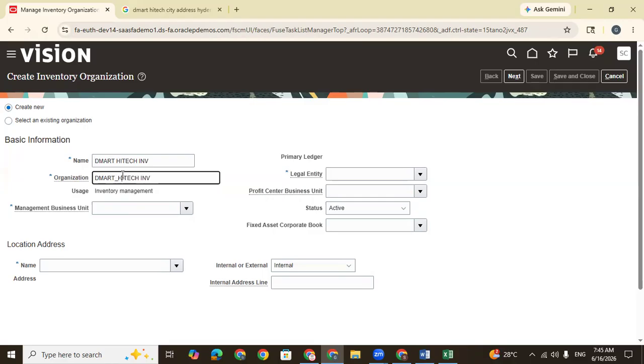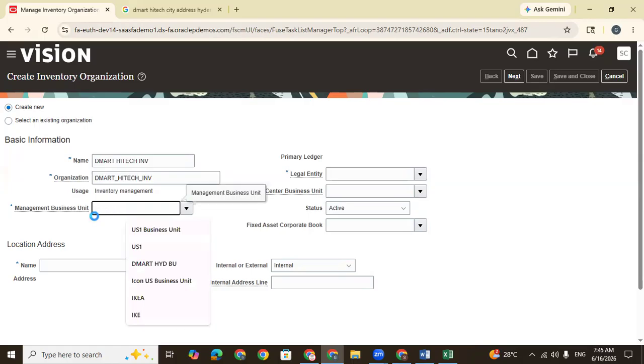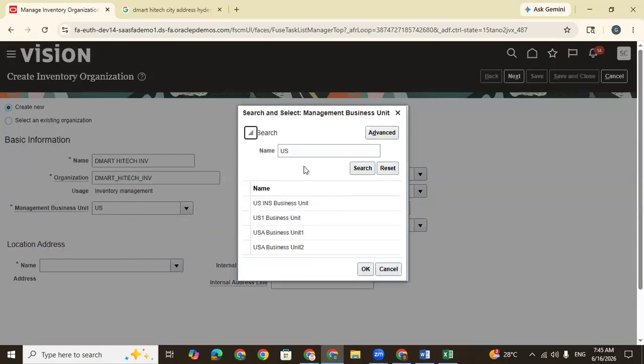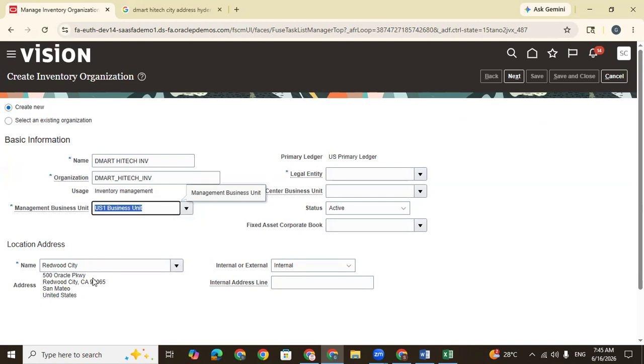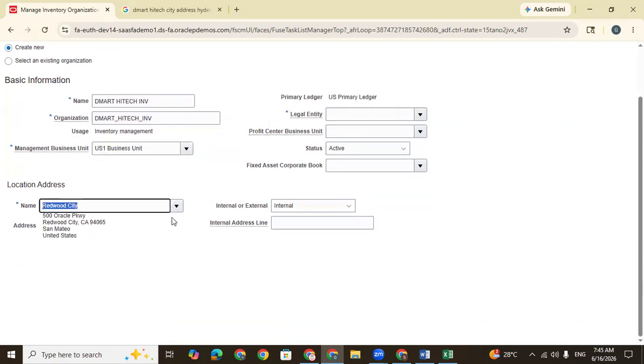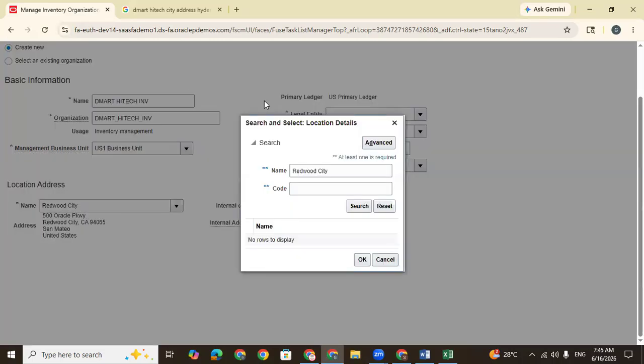Now we created one location, right? Where can we associate that location? The business unit. Any inventory works under a business unit. So for now, I'm selecting just one business unit. How to create this, we'll discuss everything in training. Now you can see the address is automatically populated. Let's change our address. What is our address? Just now we created our address, right? Query with the address.